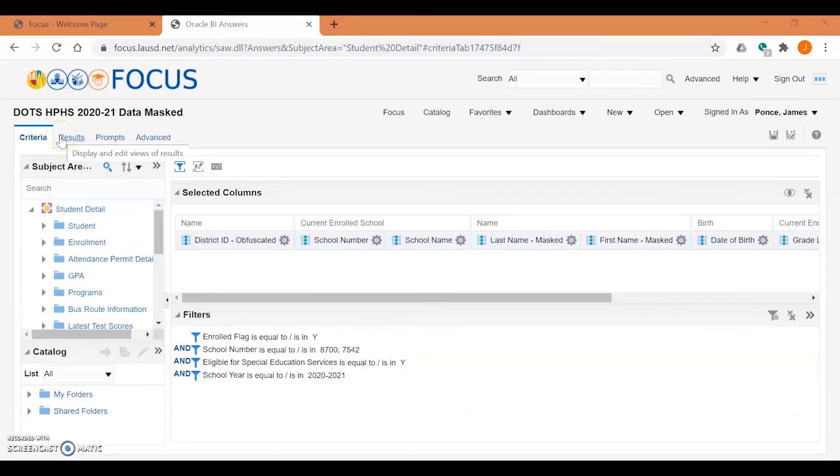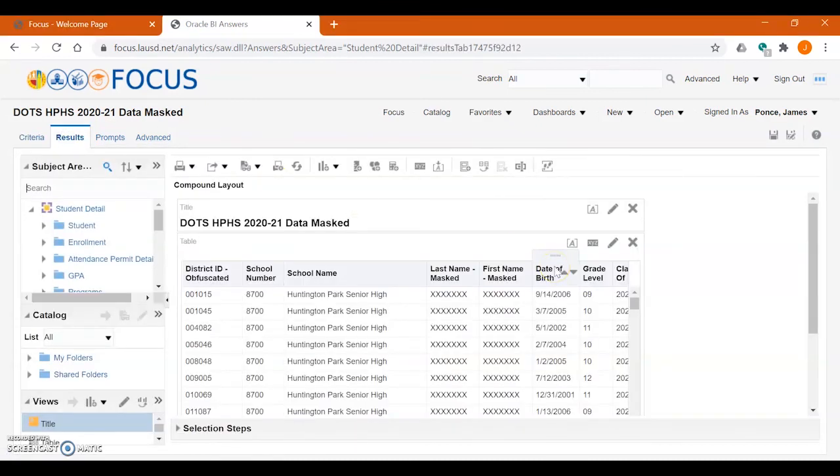Just an FYI before I continue, if you do notice that this report that you're about to see does have student information masked and/or obfuscated, the reason I did that is because this tutorial is made available publicly, so I don't want to share that student information. And so I went ahead and changed this report a little bit. But if you ever do want to see what a report looks like, you're just about to see what that looks like. Okay, so I'm going to click on results.